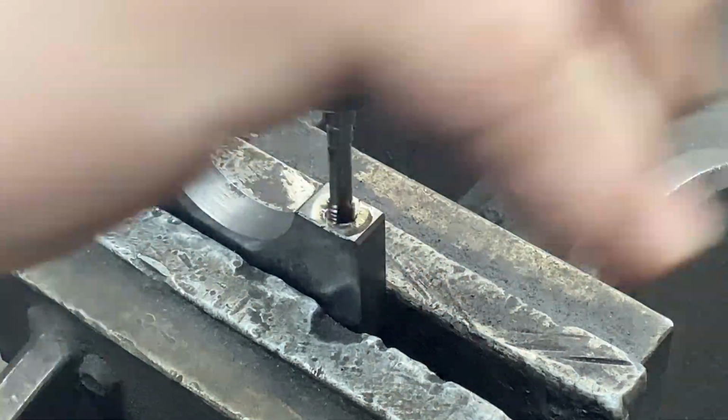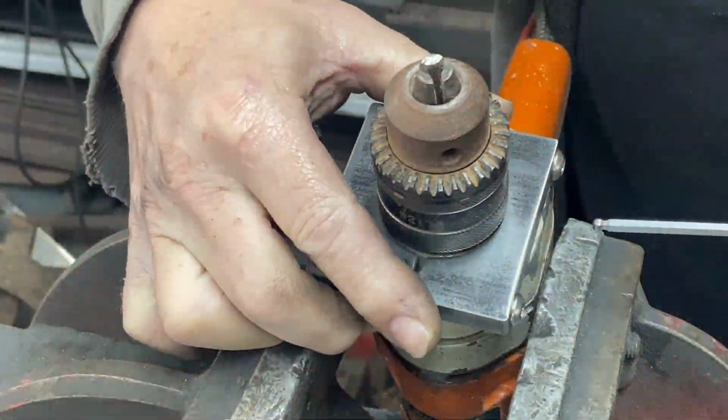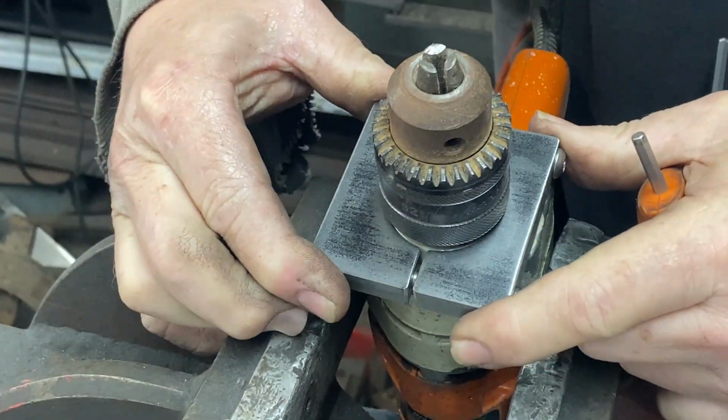Now I have to go back and tap out right to the bottom of these holes here. Then I test fit the bracket on the drill, and this is really strong. This is not going to move.